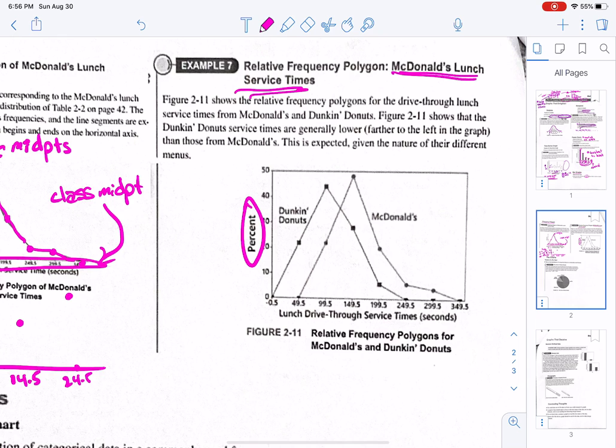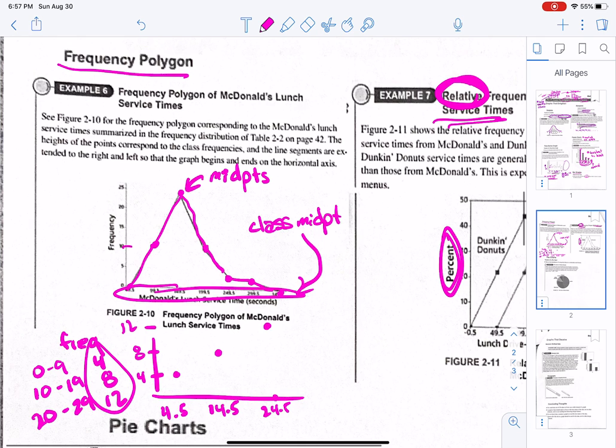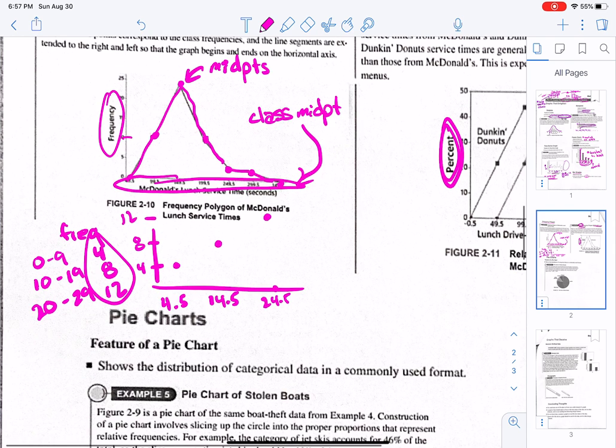So this one is comparing 2 different things, McDonald's service times and Dunkin' Donuts that we talked about before. And since it is relative, that relative means we're dealing in percent, okay? So they have taken each one of these frequencies, and rather than doing the frequency, like here, there is, let's see, 4 plus 8 plus 12 is 24, I think. So to figure out this as a percentage, they would do 4 over 24, which is 1/6, so like I think 1/6 is 0.16 actually. So 16%, 8 over 24 is 1/3, so 0.33. And then this guy would be half, 0.5 or 0.50.